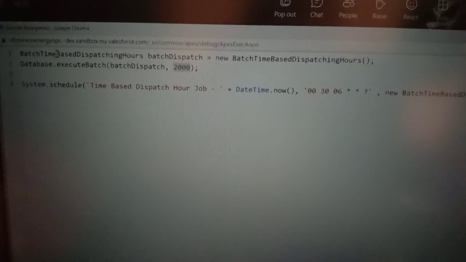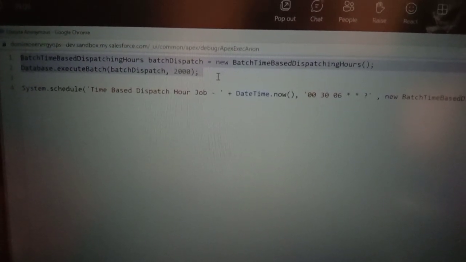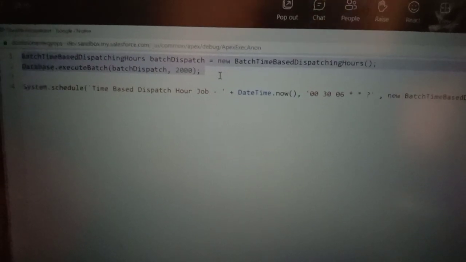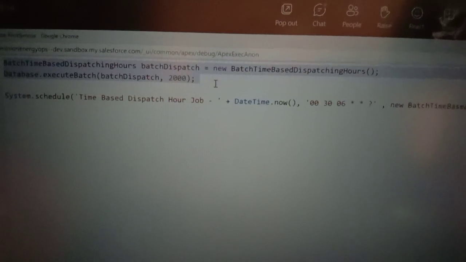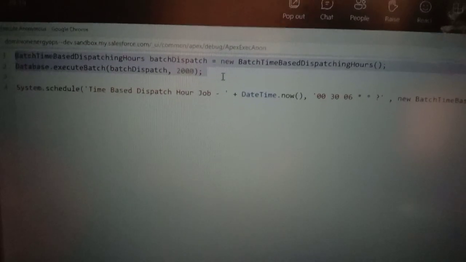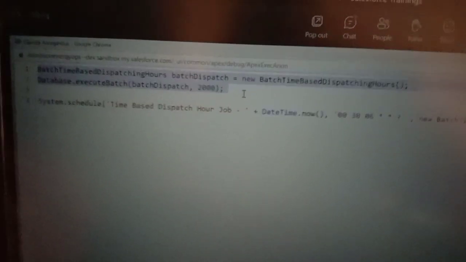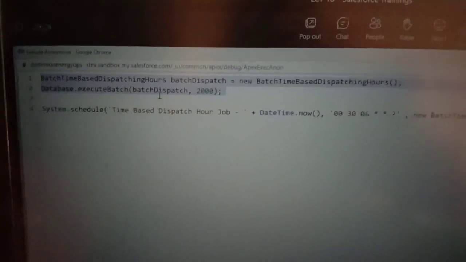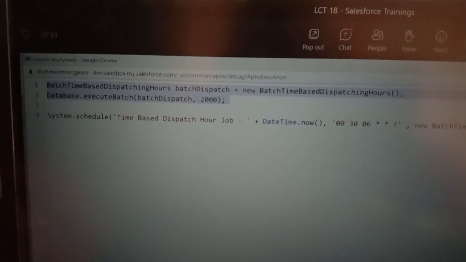Okay, now I have run this batch from the anonymous window. How will the end user do it? You are a developer. For the testing team also you can share this syntax, and they can manually run it from the anonymous window. You can give the steps, but the end user may not know. I want this to run automatically. Then what will I do? That is something called a scheduler. So you need to schedule this batch. How will you be scheduling?